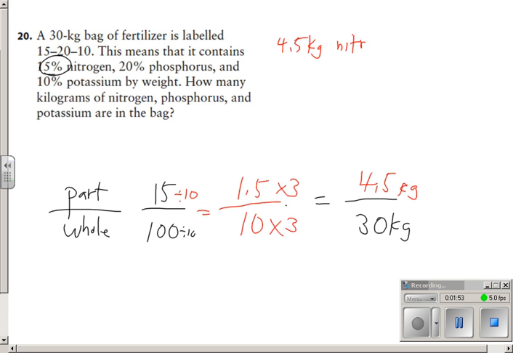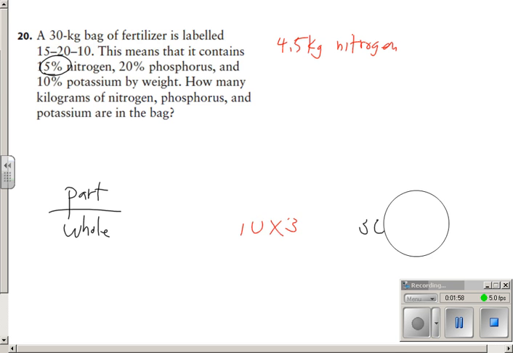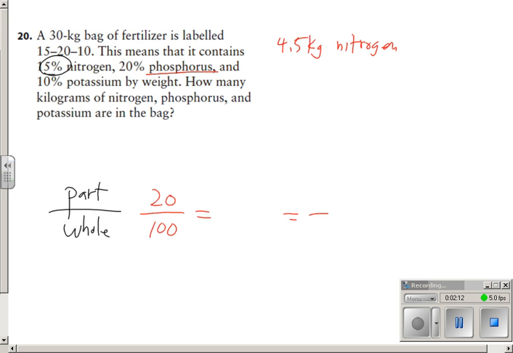Let's do that again. This is kind of fun. So let's use the same sense again. So we have our part to whole. We're going to erase all this stuff here, and we're going to figure out about phosphorus. So it's 20% phosphorus. So 20 parts out of 100 total are phosphorus. And we can use our reasoning to say, okay, out of a 30 kilogram bag, how do we get there again? Well, we divide it by 10. I get 2 parts for every 10. So for every 10 kilograms in the bag, 2 kilograms are going to be phosphorus. And again, I can multiply it by 3 and multiply it by 3 to get 6 kilograms is phosphorus.